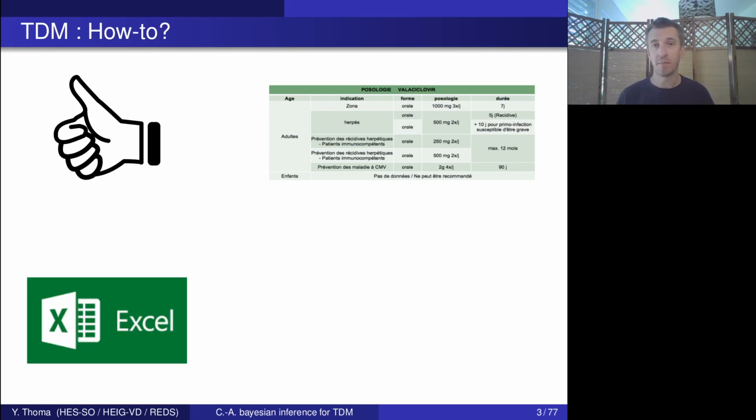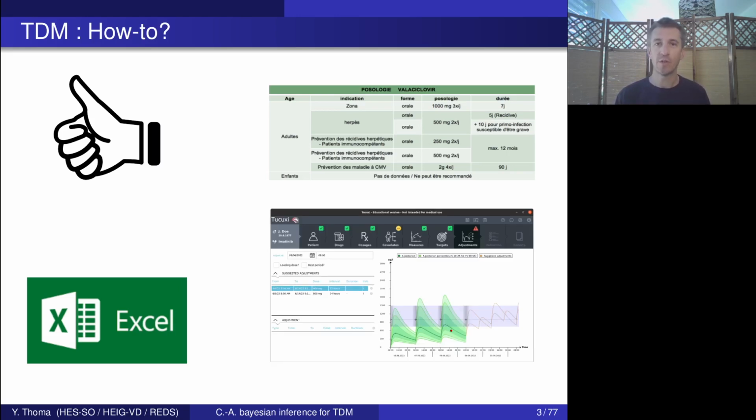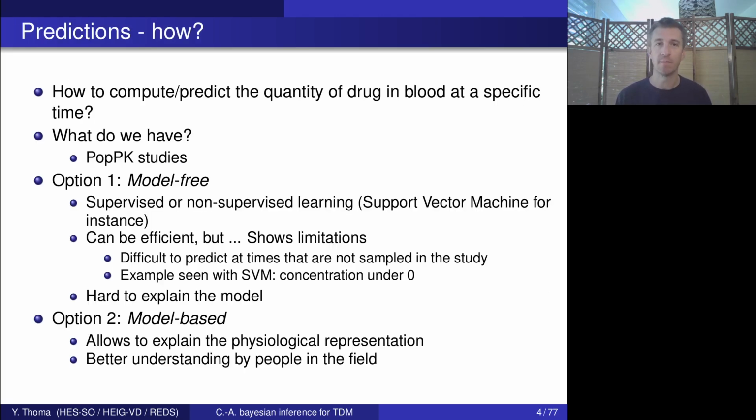Then some clinicians or pharmacologists are using Excel sheets with their own models they implemented in that. But the idea is to go to more professional tools. And here you see what Tucuxi looks like. So that's the software we've been developing, and that will serve as a red line around all this presentation. And so the idea is to help the clinician as much as possible to do his job as good as it should be.